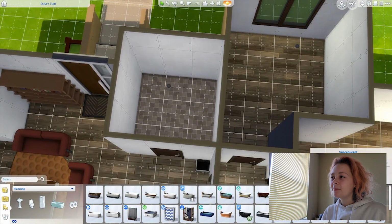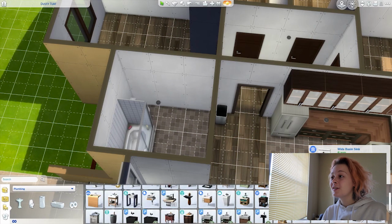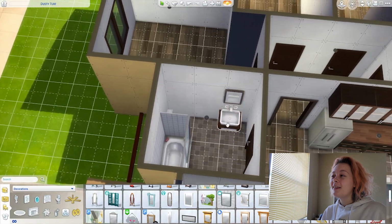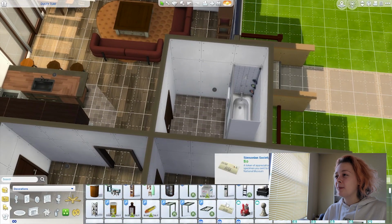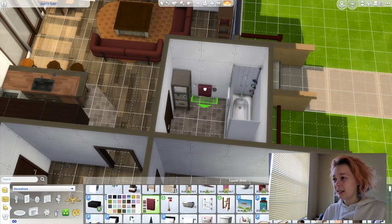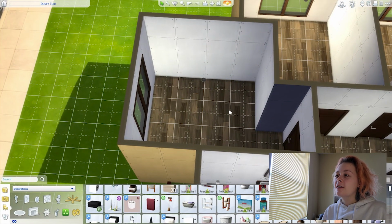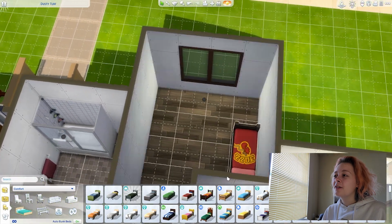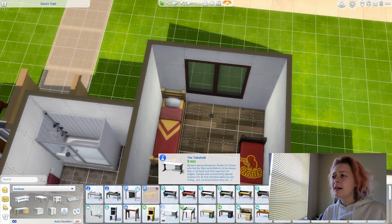Moving on to the bathroom. It's a bit of a squish. It's a bit tiny, especially considering 7 different Sims are going to be using this bathroom. I thought after I created this about putting in 2 shower stalls instead of doing the bathtub shower combo. I think I want to leave it. I don't know. Either way, if you were to download this house off the gallery, that might be a better option to let more Sims shower while other Sims are in there. But at the same time, it feels pretty natural to me.